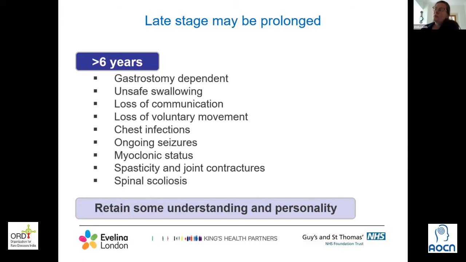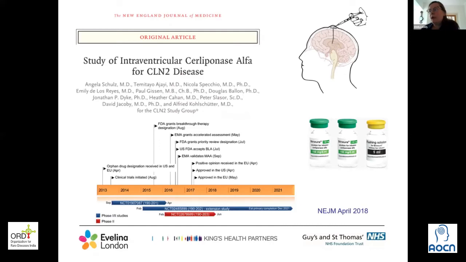The study of cerliponase alpha began in 2012, and the results were published in 2018. Cerliponase alpha is a recombinant enzyme replacement. It is given in the form of an infusion through an intraventricular port over about 4 hours. And because it's enzyme replacement, it needs to be repeated. So the children on the trial and children who are ongoing having treatment are treated in a tertiary referral centre every 2 weeks with this infusion.